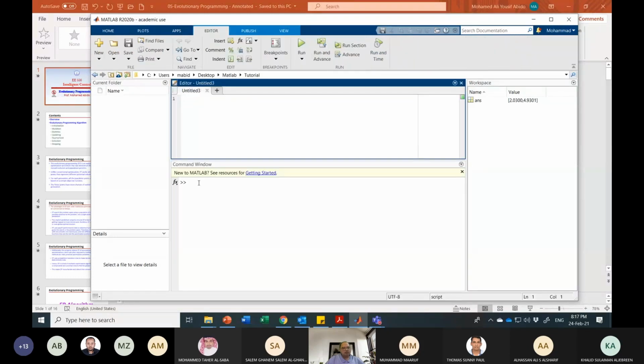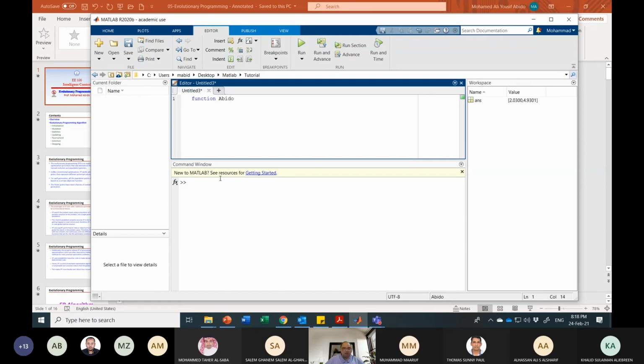Okay. So let us start a new script here, and we define the function. We need to name this function with a unique name in order not to interfere with the built-in functions in MATLAB itself. So let us take, for example, Abido, I think it is not there in MATLAB.